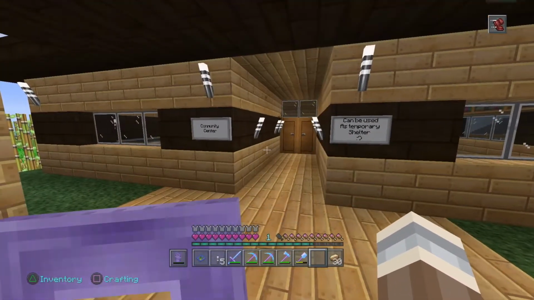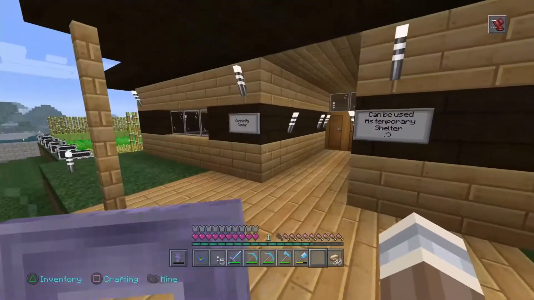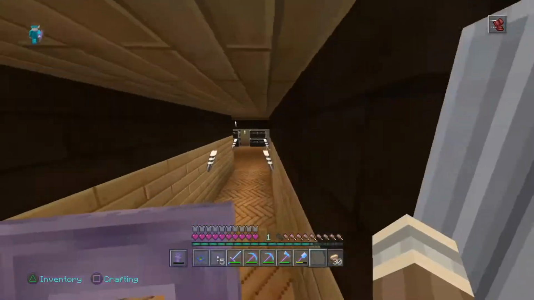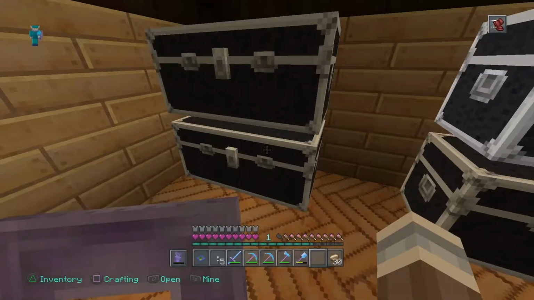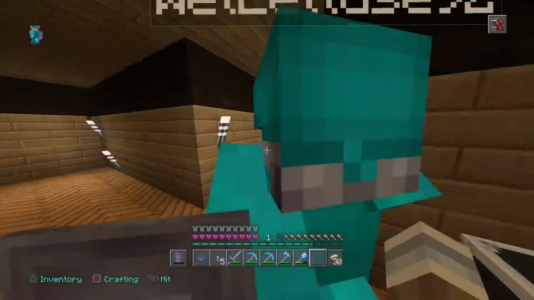This is Wet's original base. How long did you live in this, Wet? A week? Yeah, about a week or so. A week or two, I think. This is kind of the community starter home now. There's some resources in here, I think. Yeah, there's stuff. Gently filling it up.